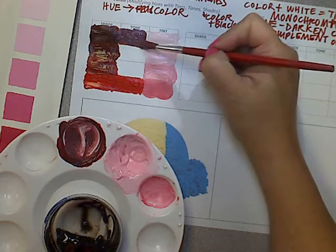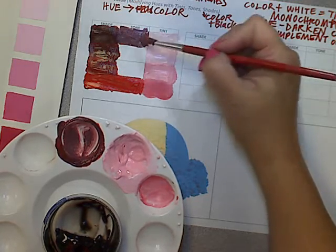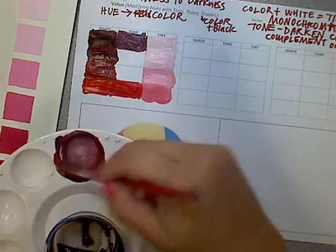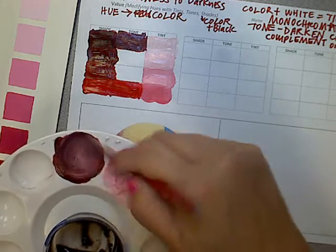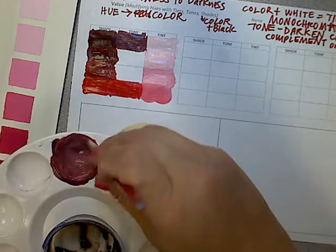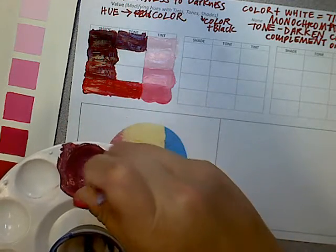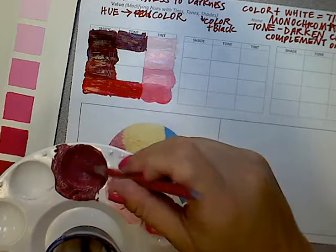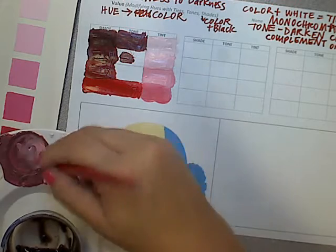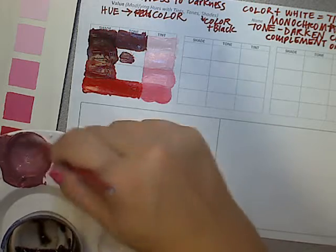So dulling it. I think it tends to sometimes look dirty, so I encourage you to use complements instead. But then I'm going to keep adding to make it lighter. I'm going to add more of that white and red mixture, and that's going to make it lighter. Remember to scoop up all the sides of the paint to help keep your mixtures even. I need to add a little bit more white, so the same color. That's why I always encourage you to go light to dark, because it's harder to go dark to light.